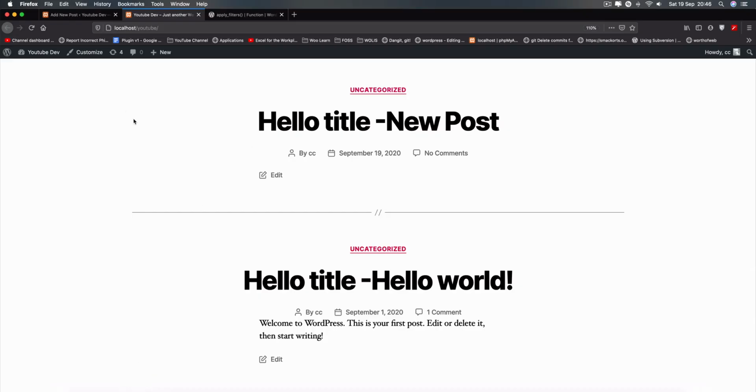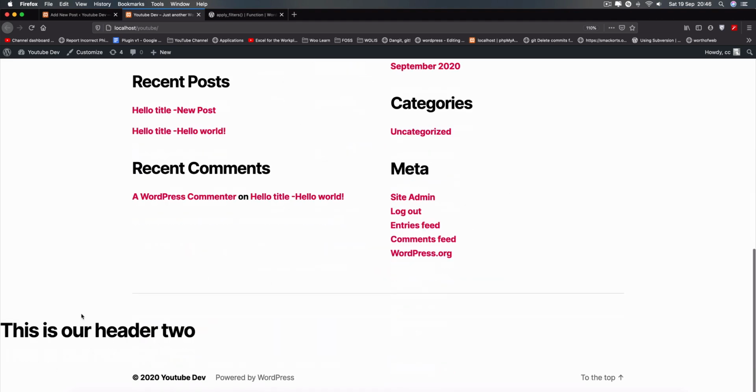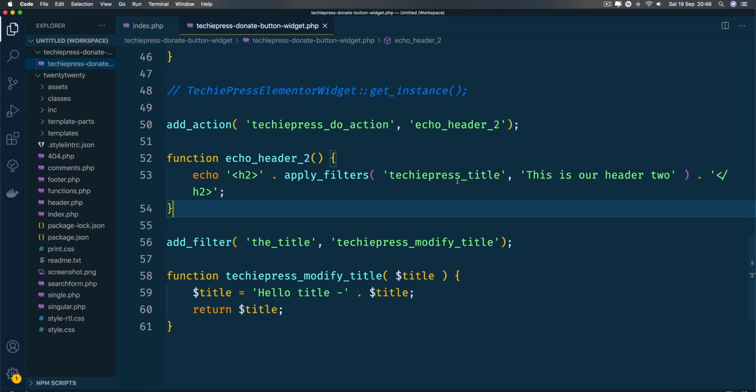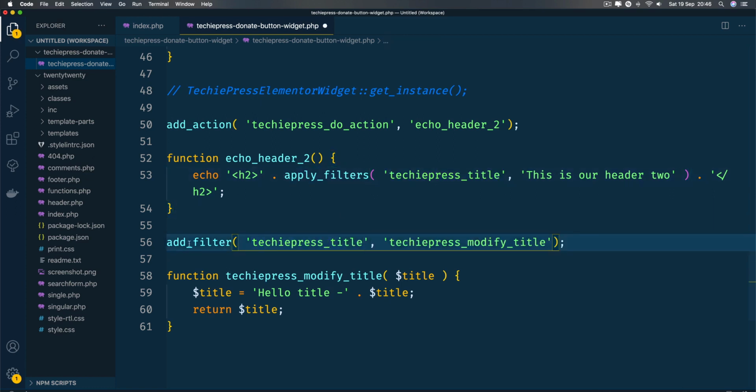And let's come back and review our code right here on the front end, and you're going to see that we still have this is our title. If I was to come back to our code here, copy this tag press title, and just add it here so that this filter we have here is going to get the press title, then modify it through this function.